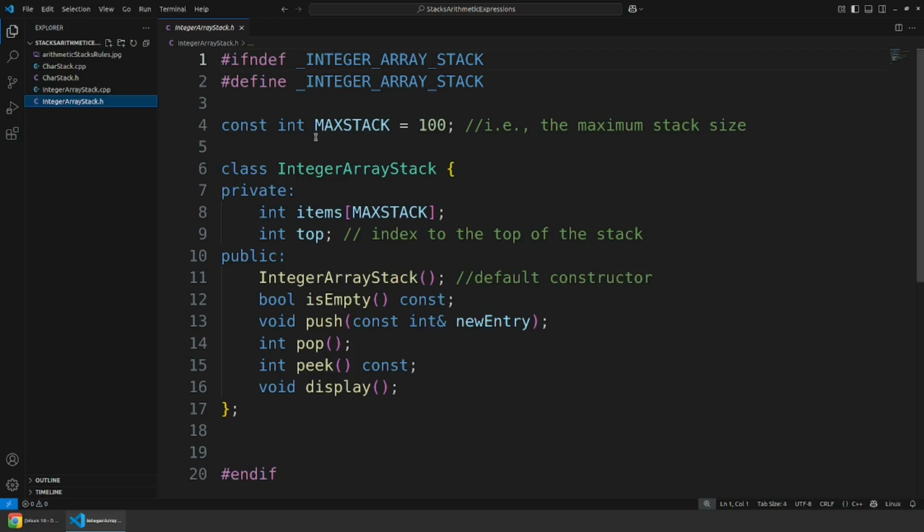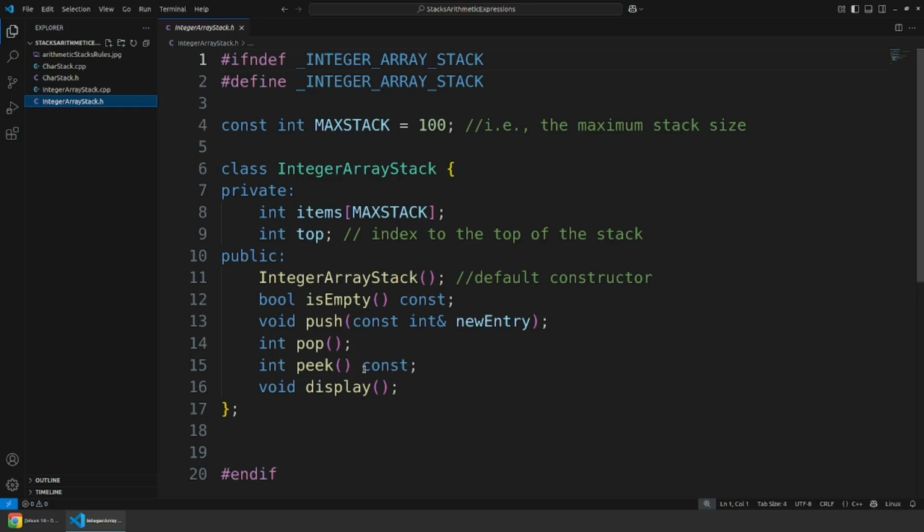This integer array stack has the exact same methods that we talked about in the previous module that all stacks have. A method that checks if the stack is empty, a method that pushes things onto the stack, and one that pops things off of the stack. Peek is a way to see what's at the top of the stack.